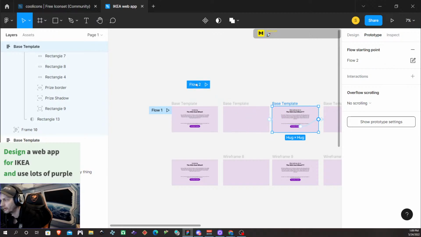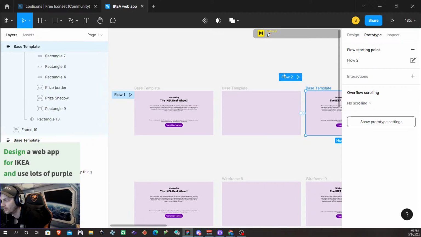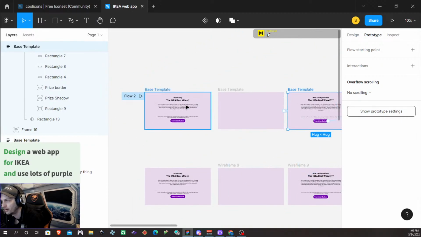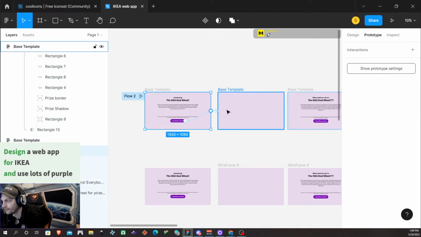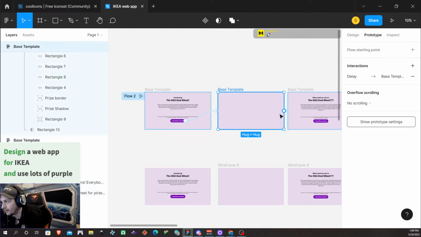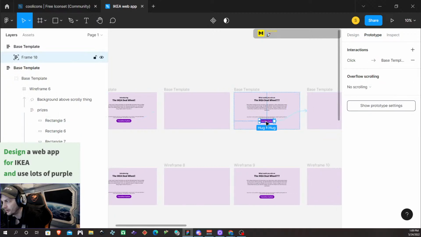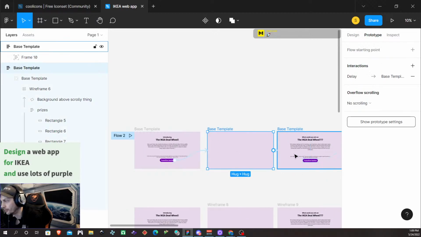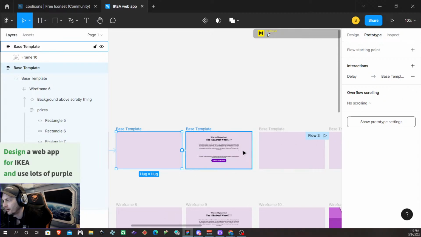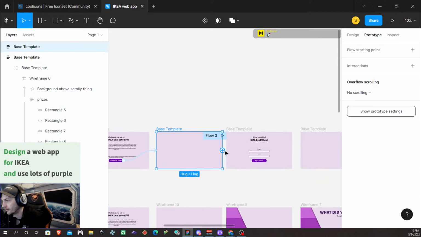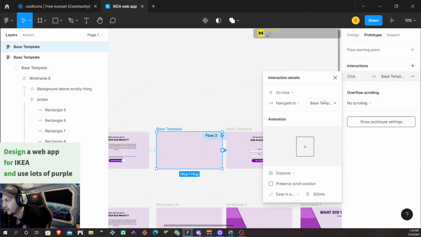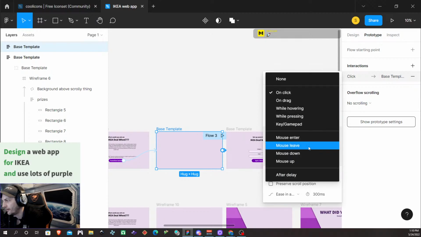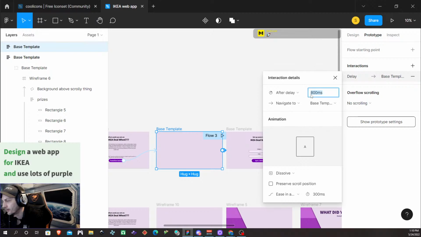Is that what is messing this up? So flow 2, let's see here. Sure. Then there. Yep. Then there to there. This is so confusing. So that is there. This one already has a program. Nice. This one goes over to here. Not back. I don't want it to go back. Sure. Dissolve after delay. I want that delay to be 400 milliseconds.